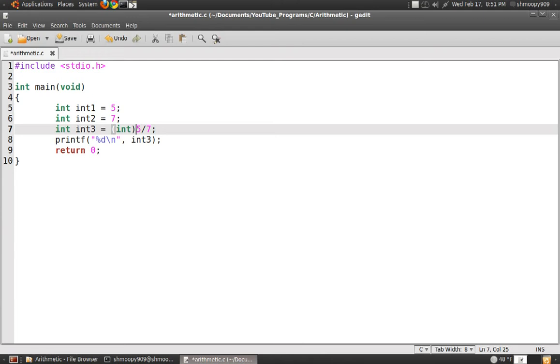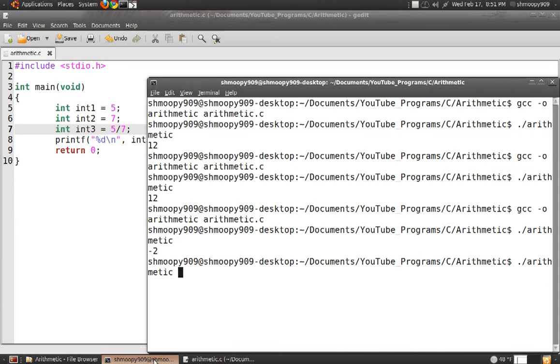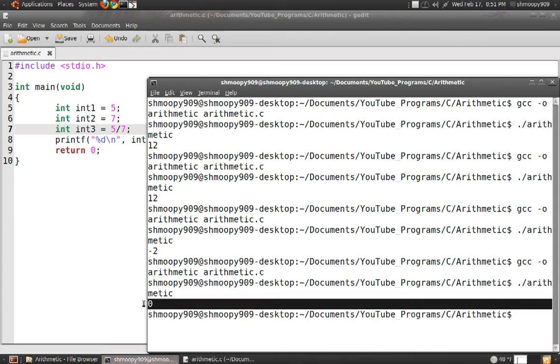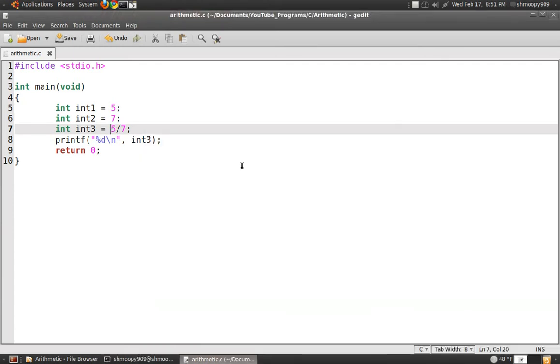We could do it like this, because we know we're doing 5 divided by 7, which is going to yield a decimal number. And what happens in integers and decimal numbers, remember, is that the decimals just get knocked off. So 5 divided by 7 in integers should give us 0. And there you go, 0. Because it's 0 point, whatever, and then the point whatevers just get knocked off because it's an integer. Remember, that's an implicit cast right there.